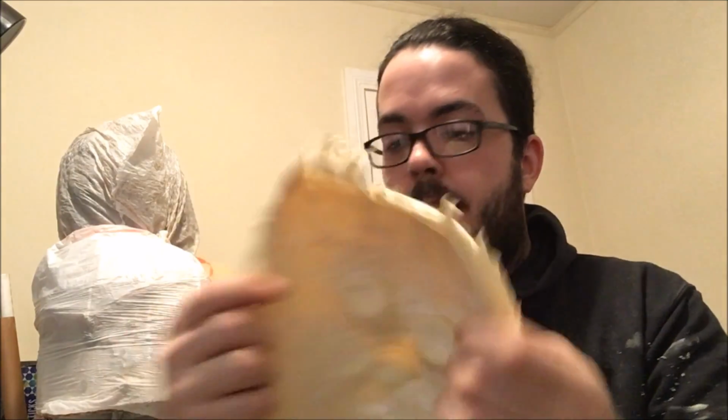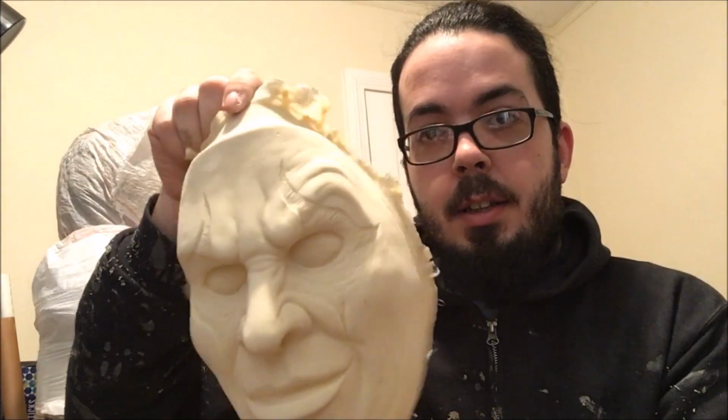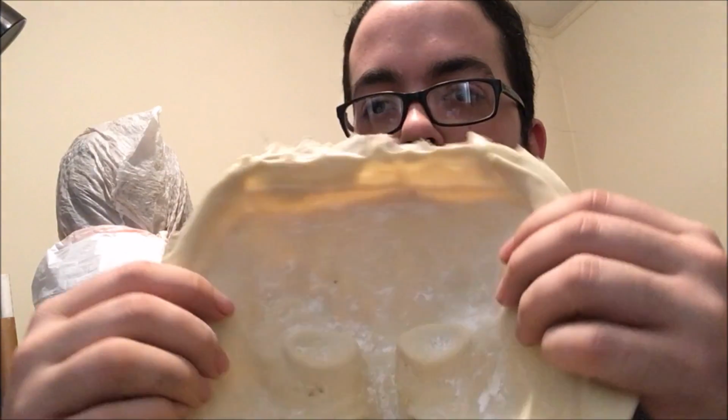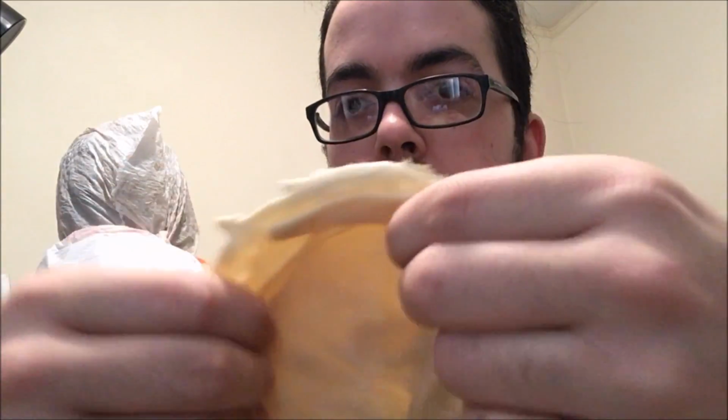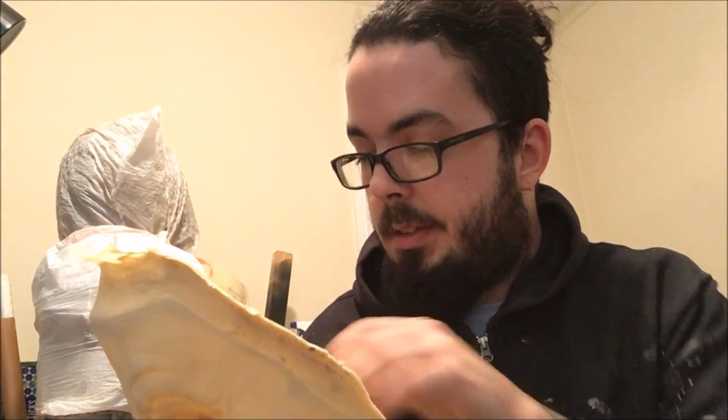So, hey guys, it's the next day and our mask is done, and I went ahead and pulled it from the mold. So all we have to do now is essentially trim it and get ready to start painting. I do want to note I didn't film this part, but see, that's a nice thick mask. I know it looks a little transparent because of the harsh lighting, but it's not thin in the slightest. And this is just what the 3-coat method that we did yesterday does.